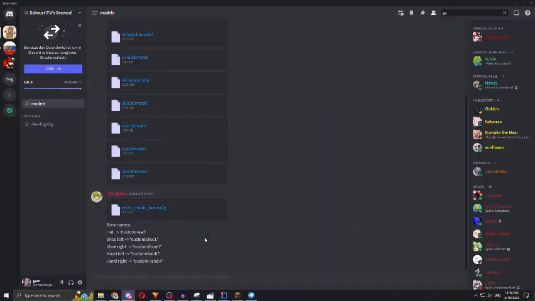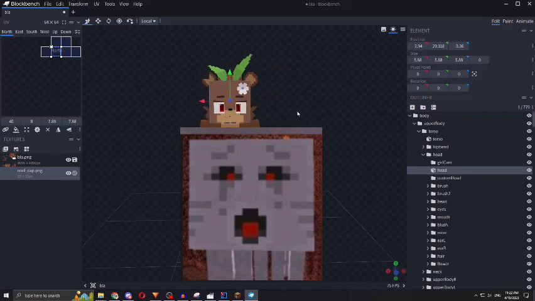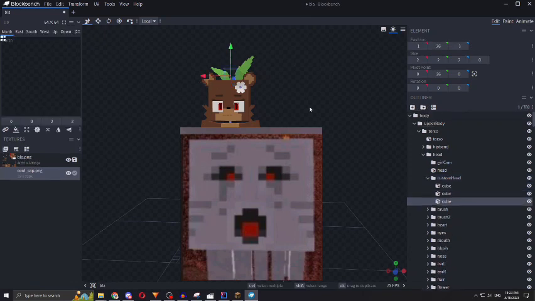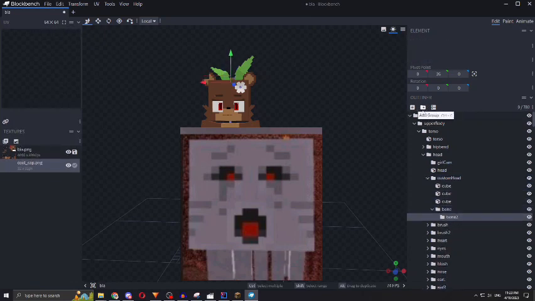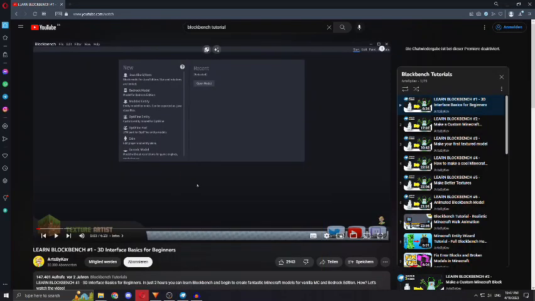On my Discord, I've also written which bone name corresponds to which custom model slot. In our case, we want to create a custom hat, so we search for the bone called Custom Head. Finding bones inside the model is very easy, just click in the general area and you should easily find the bone you're looking for. Inside this bone, you can basically do whatever you want. You can create as many cubes and bones as you wish. Everything inside here is going to be part of your custom model. I told you earlier to watch tutorials on how to use Blockbench, so I'ma just create the cap that I wanted to create.